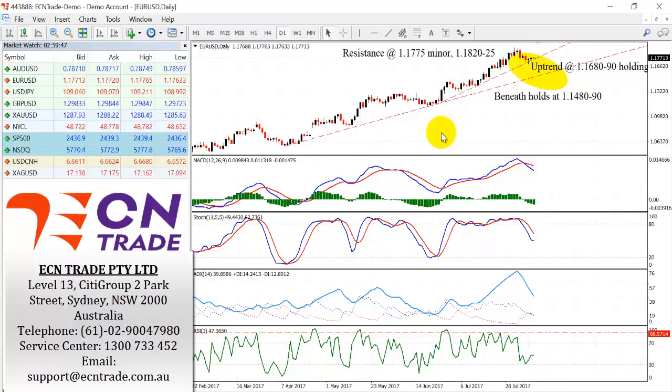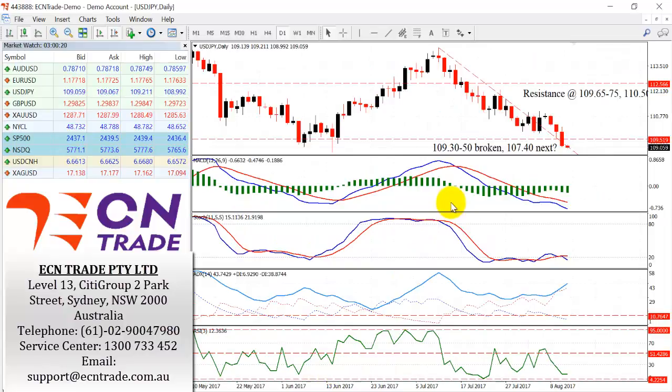This in turn has seen Euro respect the level of 116.80 after recording a recent low of 88, with the short-term uptrend holding. Now it looks towards a minor resistance which is holding around 75 on the day, with firmer resistance seen at 118.20.25, and it would need to break there to change the view somewhat to a slightly bullish sentiment. While these levels hold, then I do expect to see weakness to return to 116.80. Now beneath there brings in the next target of 116.20 and the next uptrend which holds at 114.80.90.